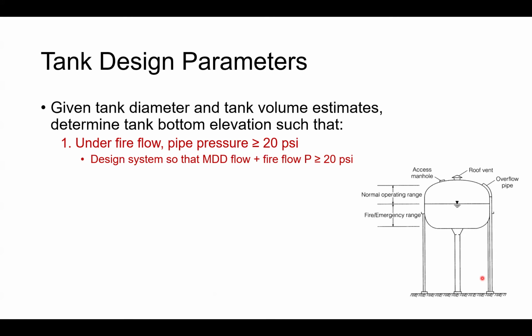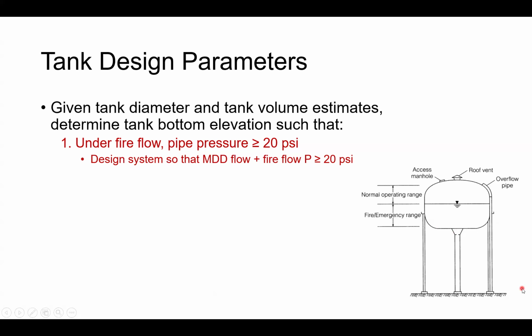We have maximum daily demand, so a lot of flows moving through the system, a lot of velocity. So this is kind of low pressure conditions. And then we've got a fire. And it's just one fire that could be happening anywhere in the community. So you need to figure out how high the tank should be so that in this kind of extreme scenario, the tank is nearly empty and we've got a fire and everyone's watering their lawns. That's scenario number one. That's going to establish the minimum bottom elevation of the tank that we don't want to go below.